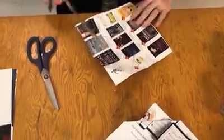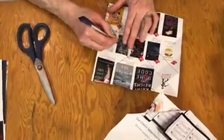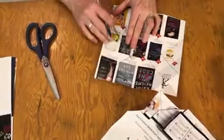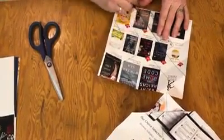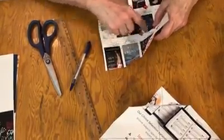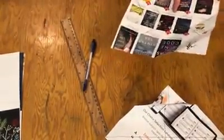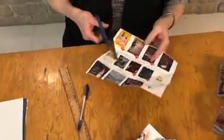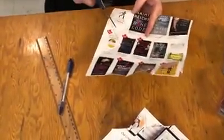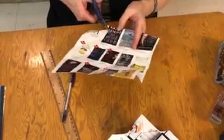And the way you figure out where those lines are, they have to be exactly opposite each other, not side by side, exactly opposite. You're going to do the same thing here. You can put your X right there and come to that corner and there. And the way you find that is, if you're looking at this, that's the bottom of your box, right there. So now you've got these lines, and you cut from here just into your X on both sides. And remember, it has to be across from each other, not beside each other.